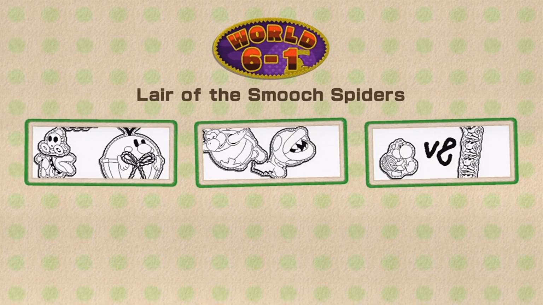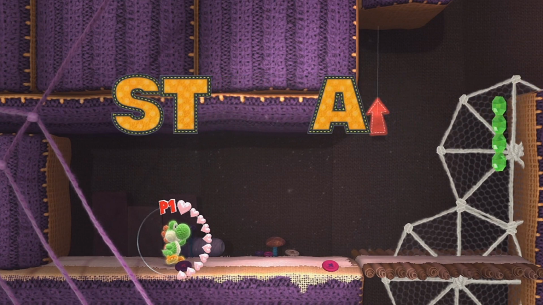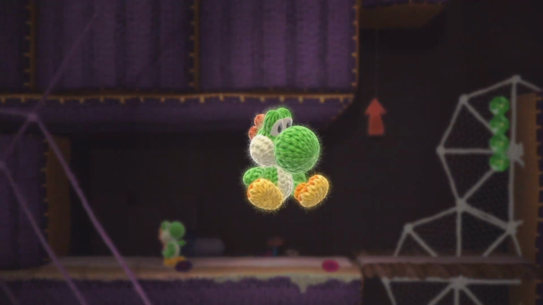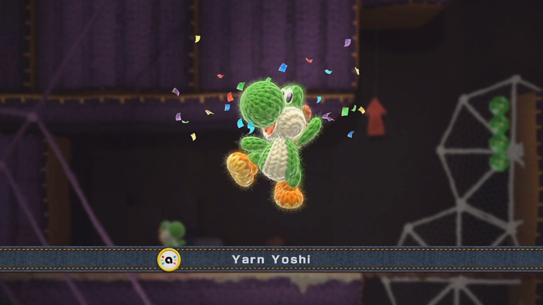Now, it's time for me to dive on into the final levels of this entire game. But before I begin taking on this level, I have to do a couple things. First, I have to tap in my green yarn Yoshi amiibo, so let me do that. Thank you for joining me once again. You've been extremely helpful in the past, and I hope that you'll be extremely helpful here.